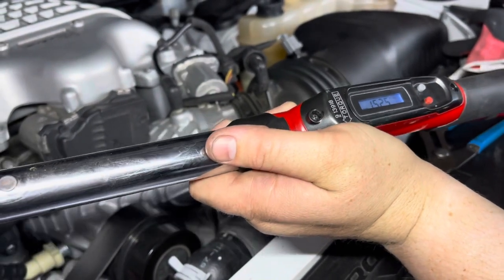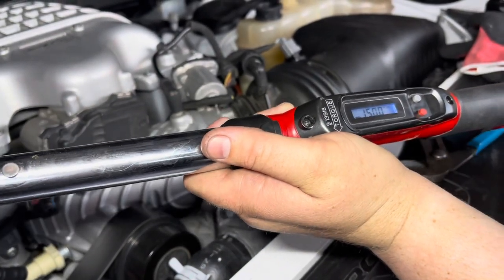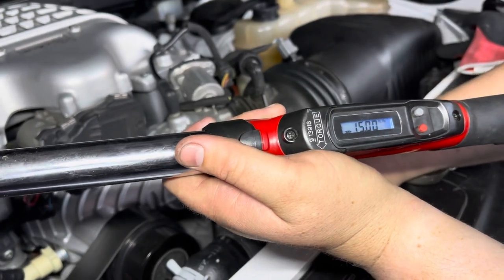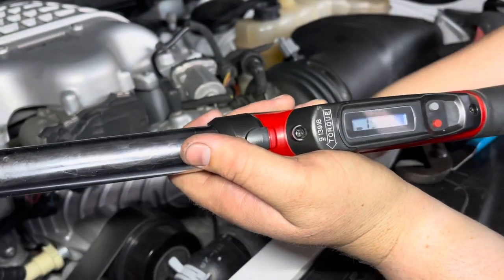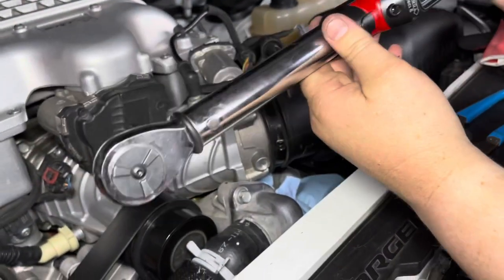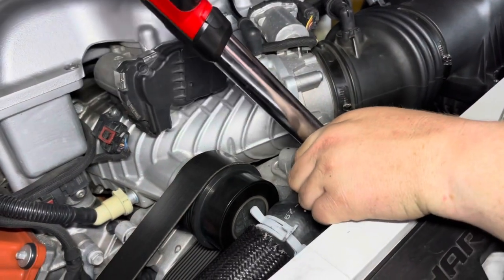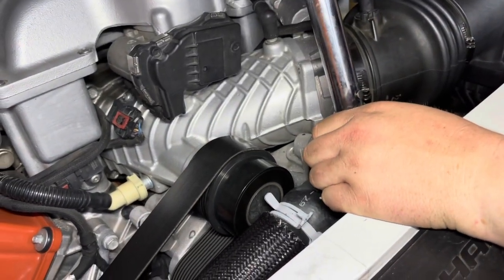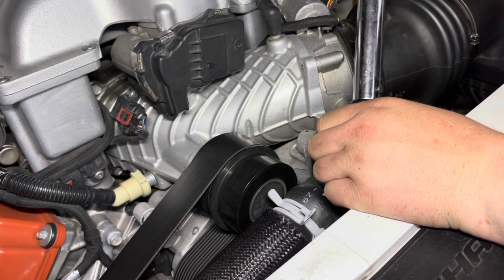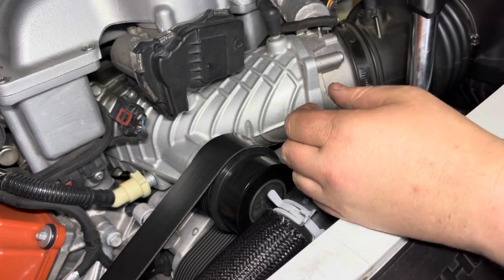Anytime you're doing gaskets, anything where you're mating two surfaces to seal, I personally like to go, for this 21 foot-pounds, 15 on one side, 15 on the other, and then 21, 21. So let's do that now. Click. So now let's do the next one.